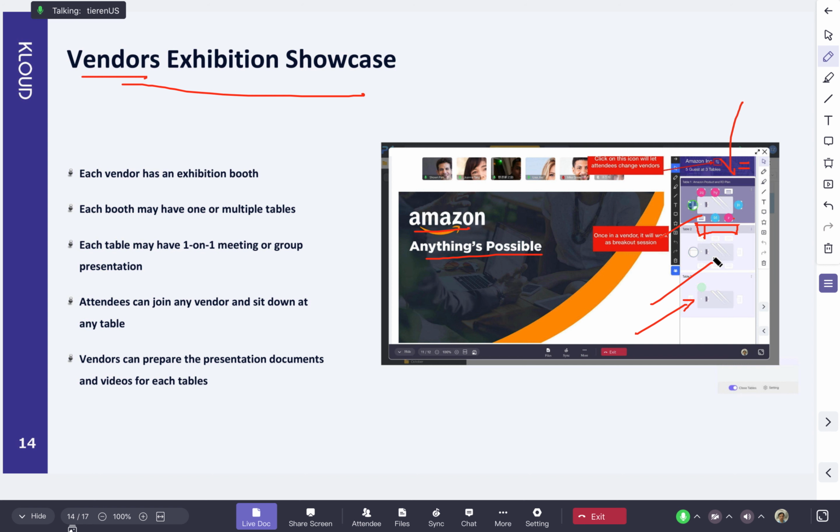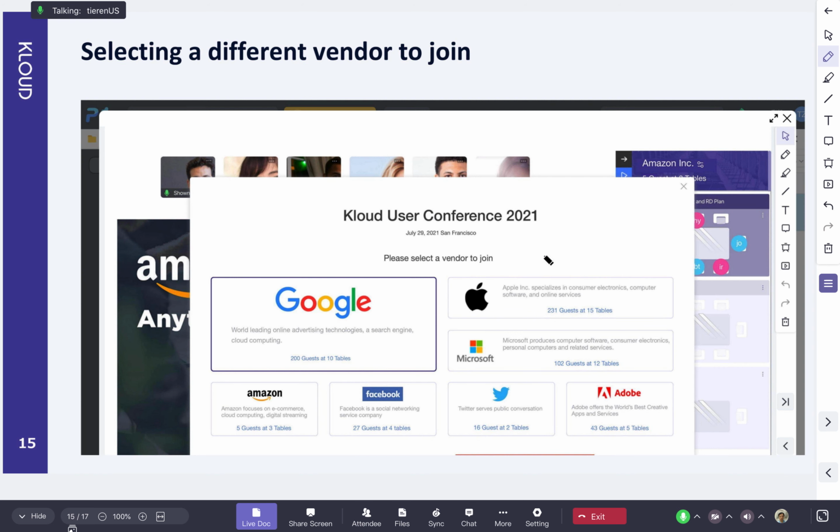In reality, even this kind of thing can be live streamed as well as an interactive meeting, both enabled to support unlimited scalability. So there's a switch icon here. If you want to take a walk online, say you're leaving Amazon and joining Google or Adobe, the size of the vendor's box is going to be connected with the sponsorship level.